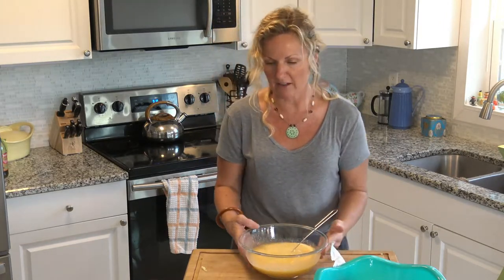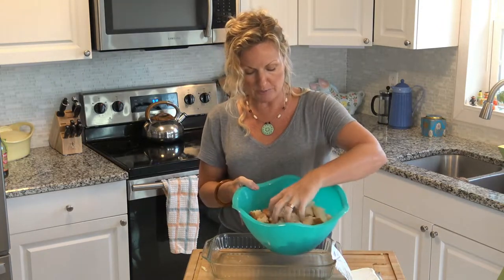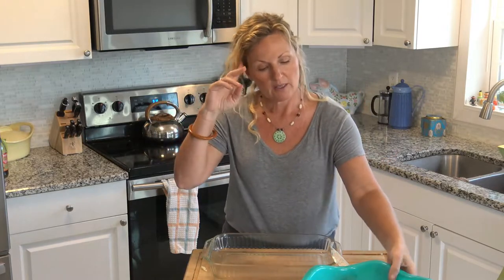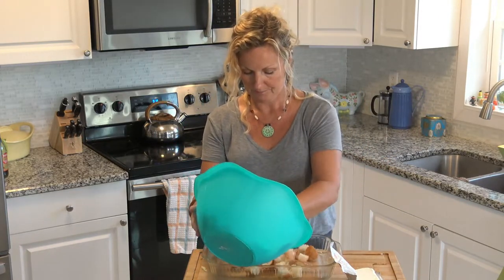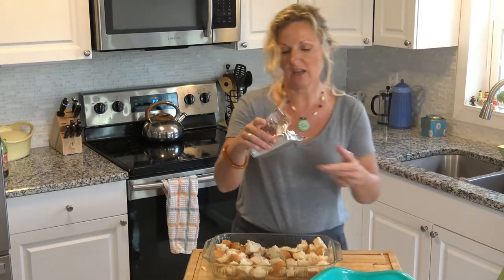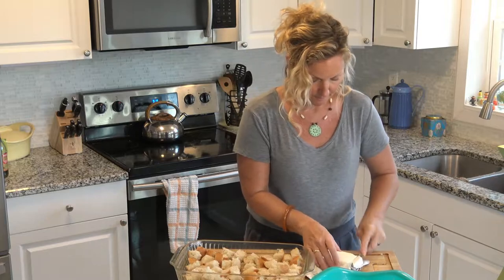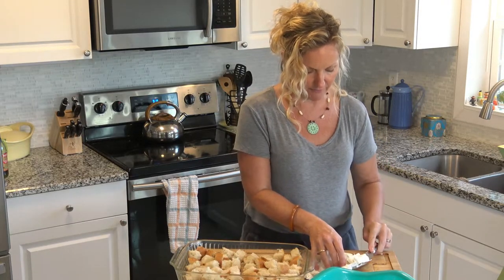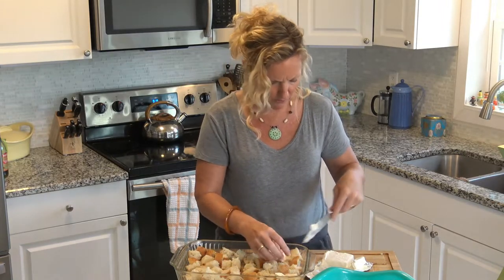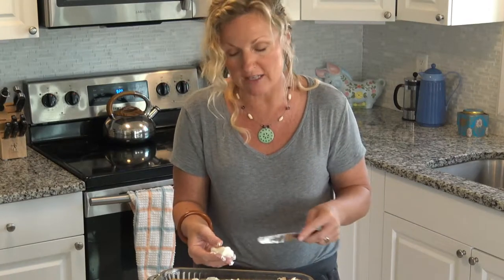All right, here's our egg mixture, all done. Next we have a greased 9 by 13 pan, and I have already cubed one 12-ounce loaf of French bread — that's your normal long one, not those little ones. We're going to put half of it in our dish. Then we have one 8-ounce block of cream cheese — the whole brick — and we are going to cube it and put it in our dish. This isn't a science of measuring genius. It's kind of hard to even cube cream cheese; if you want to use your hands, go for it — just don't tell anyone.